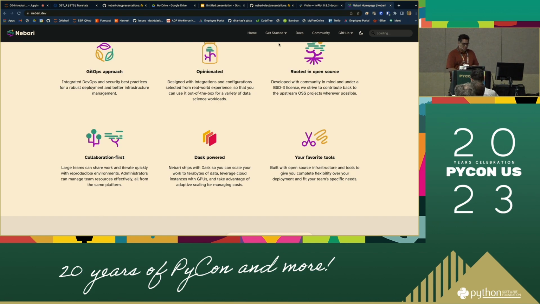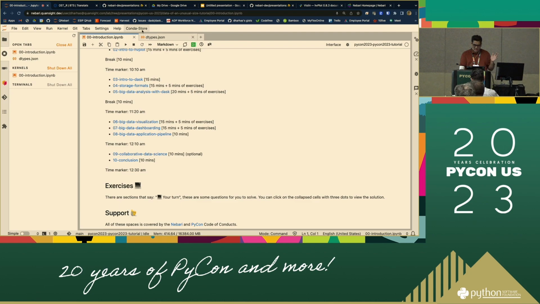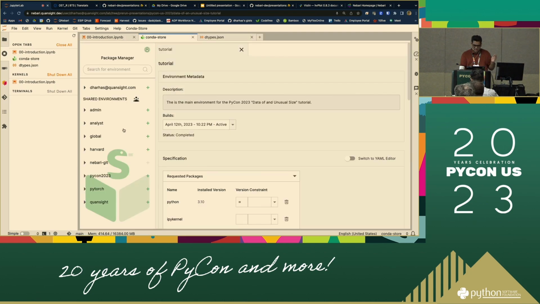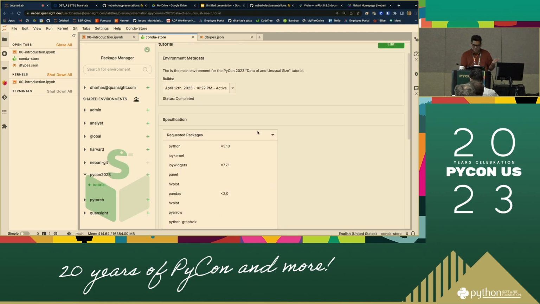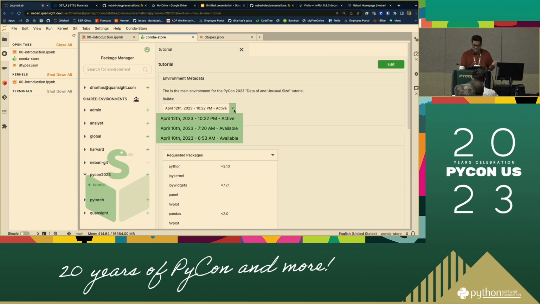And also, one thing I'll show at the end is we also give you a tool to manage environments. For example, this is the PyCon environment we're using right now. And you can see that over the last several days, we made several versions of it.